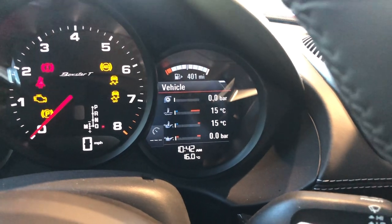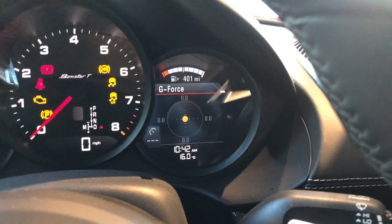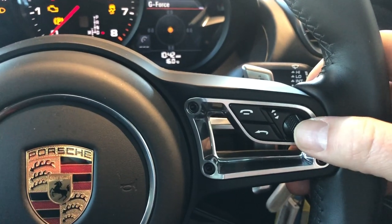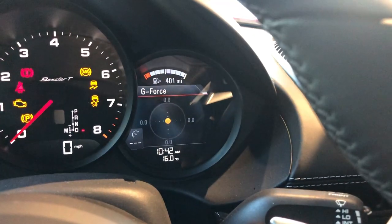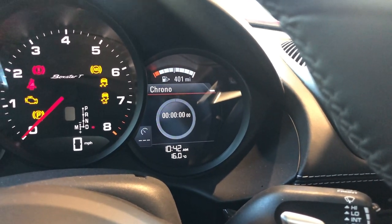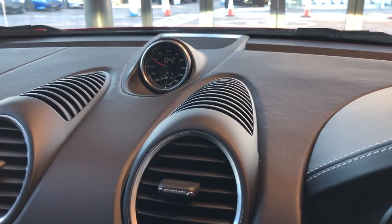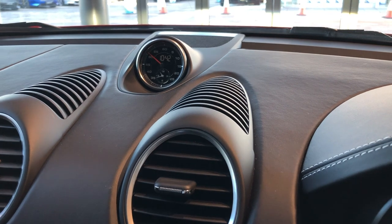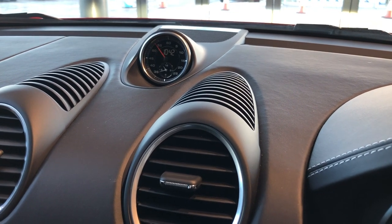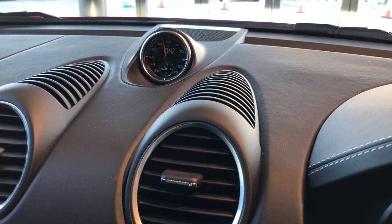To the right-hand side, we have the information center, which we can change information on by scrolling on the wheel on the steering wheel here. Each time we roll the wheel, it will give us a different lot of information. On this occasion, we've got the sport chrono in there, and we push the button in to start the timer, and that relates to the stop clock that we have on the dashboard here. The sport chrono clock also contains the time when it's not in use.